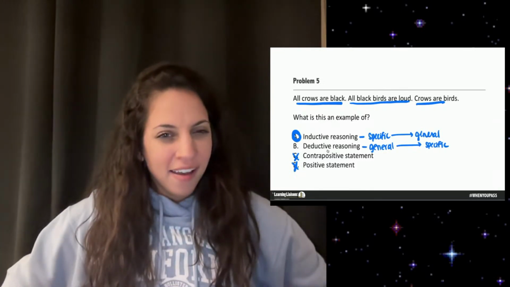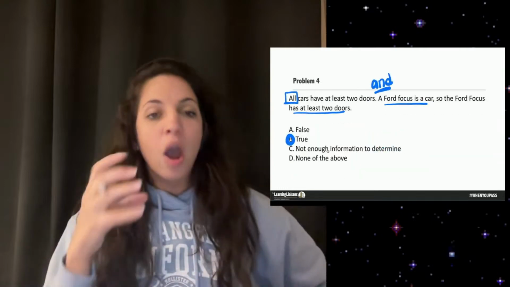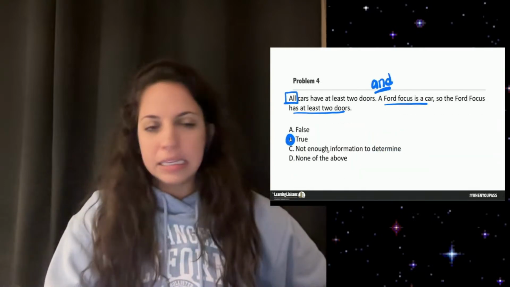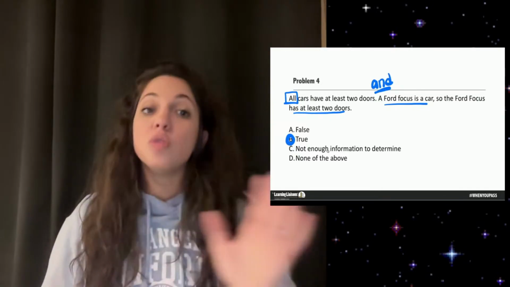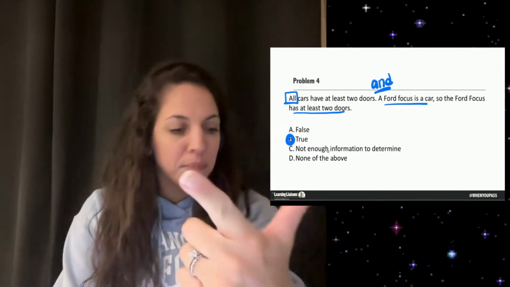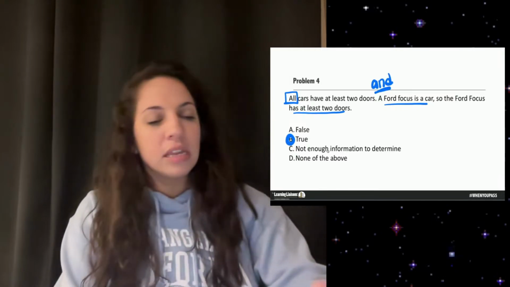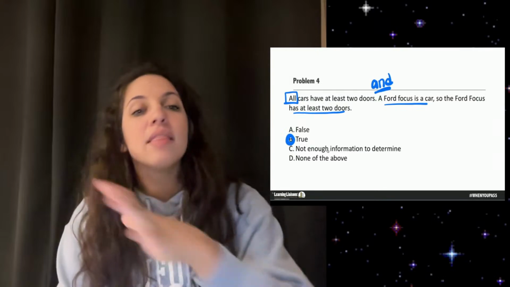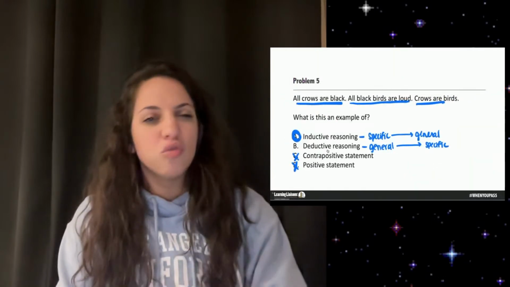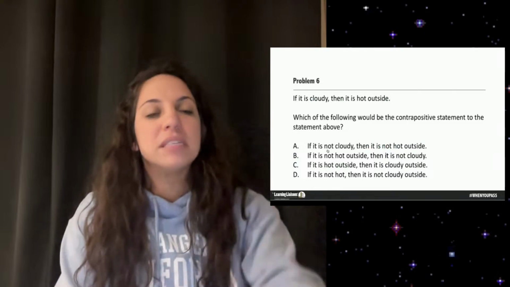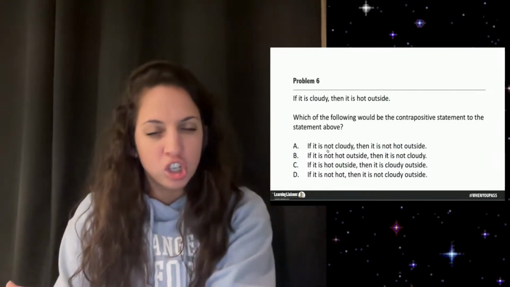Interesting stuff, huh? Now, these 3 types of problems that we're going over right now are not on everybody's test. You would have to look to see if you have converse statements, inverse statements, contrapositive statements, inductive reasoning, and deductive reasoning. If you have any of that, then all 3 of these are for you. If you don't have any of that, then you really probably don't need to worry about the specifics, but what you would need to worry about is how it applies to mathematics and geometry.